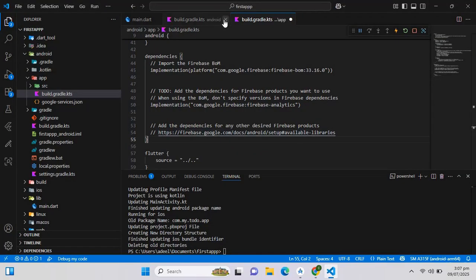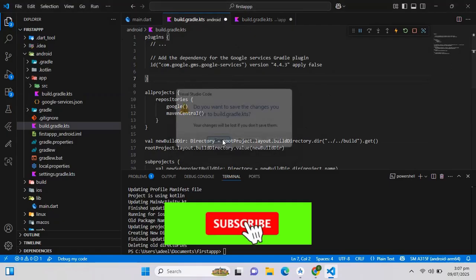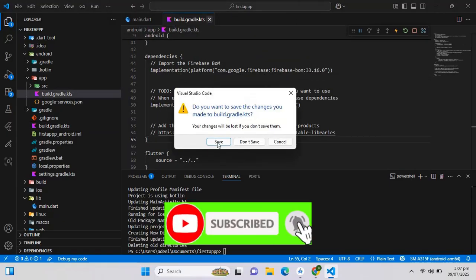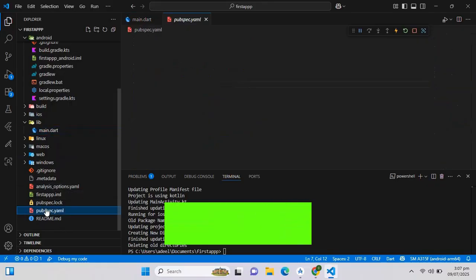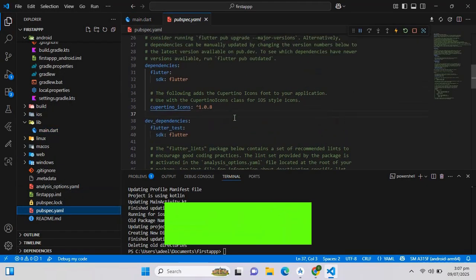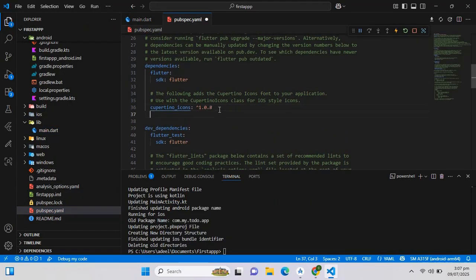Copy the generated code and paste it in main.dart, replacing existing code. Make sure to add the necessary Firebase dependencies in your pubspec.yaml, then run flutter pub get.